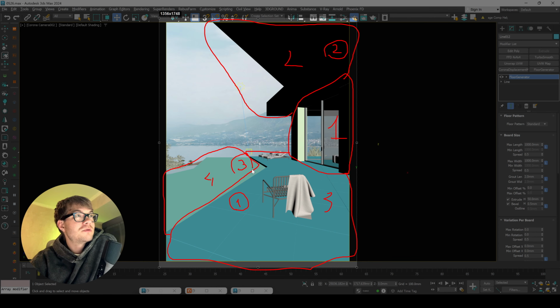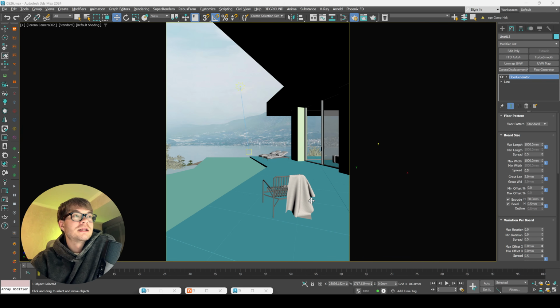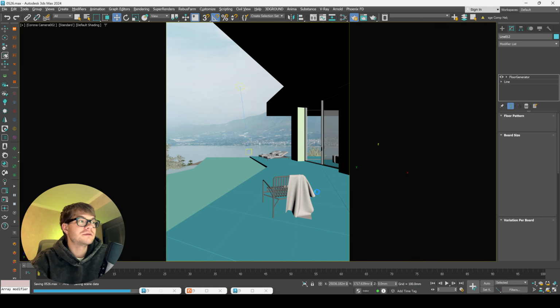Then it's going to be the pool, and the last object is going to be our walls. This is some kind of a plan for our texturing lesson. So yeah, let's save our scene.